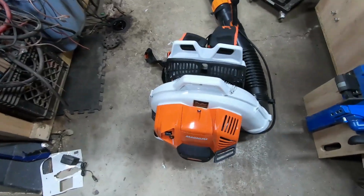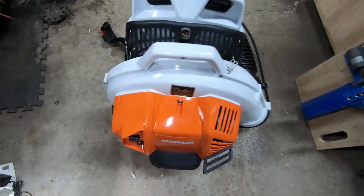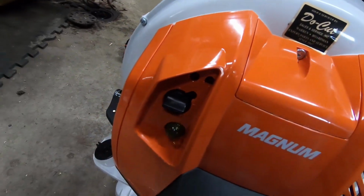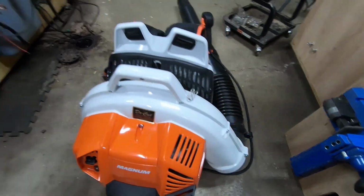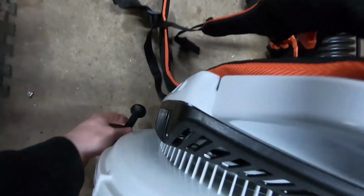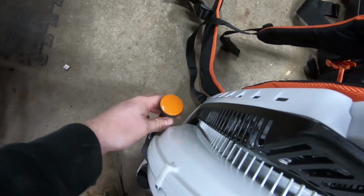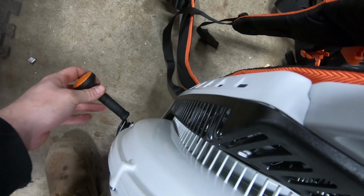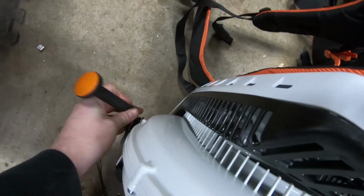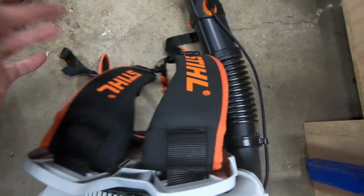Do a little walk around before I fire it up for you guys. Got a primer ball, choke. This is the side start model, which is awesome, guys. I'm telling you, it's so easy to start on the side. You don't have to take the backpack off. You just give it a yank and it winds up and starts. Pretty good for women or whatever too. It's not hard to start.